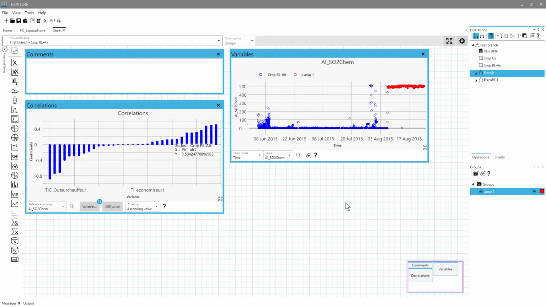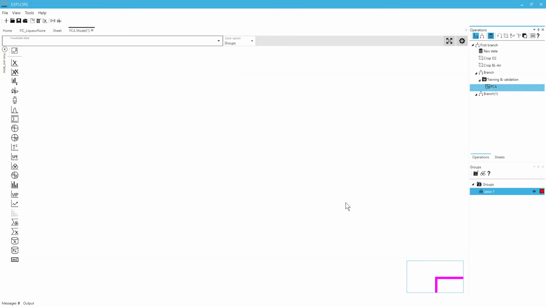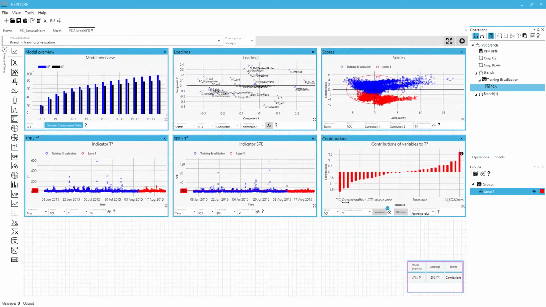So we're going to create a standard sheet to analyze the PCA, where we have the accuracy of the model, the loadings of the PCA, the scores, the T-square, the SPE, and the contribution of the group that is already calculated because we already created the group that is appearing here. Oh, I should have named my group as well here.